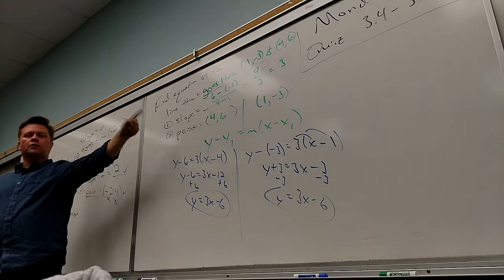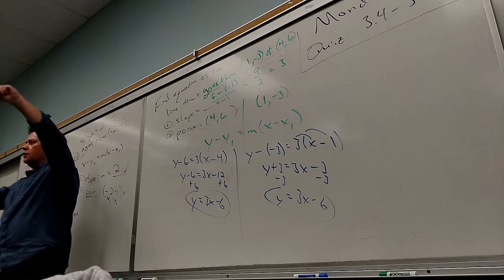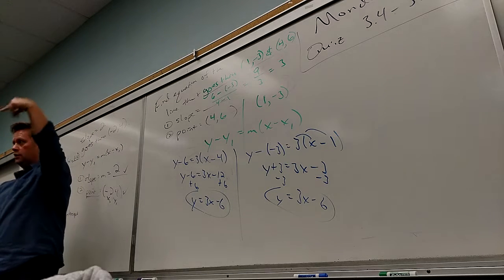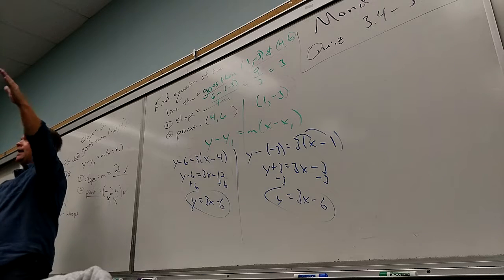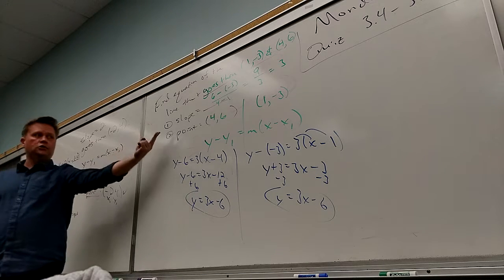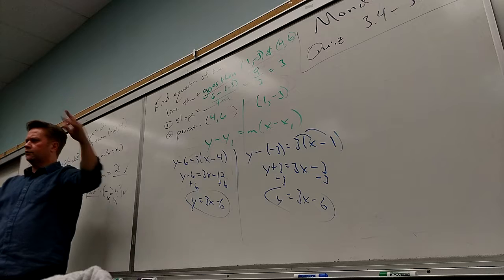If I have an equation where I could put a point in, well, how many points could I use? An infinite number. Any of them should give you the same equation because that line has one equation. So you already got 2 points. Of course, either one of them is going to give you the same equation.